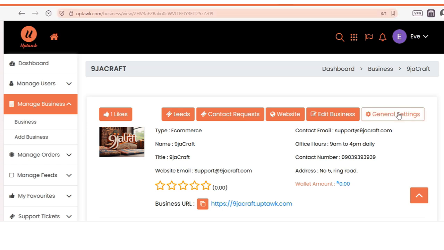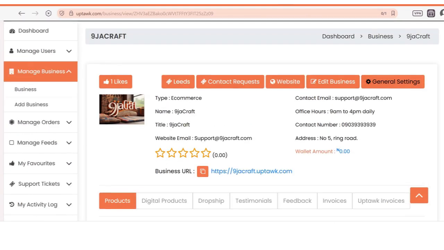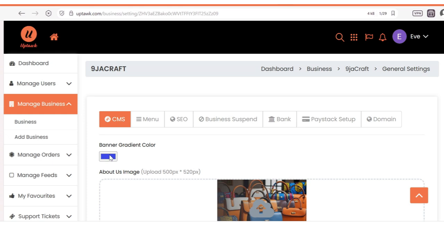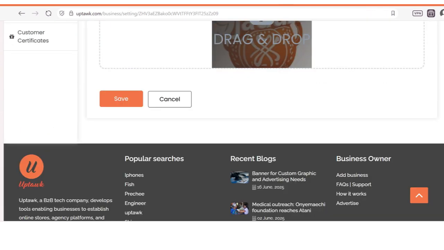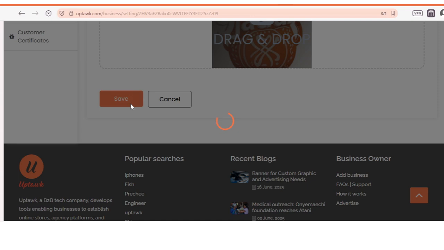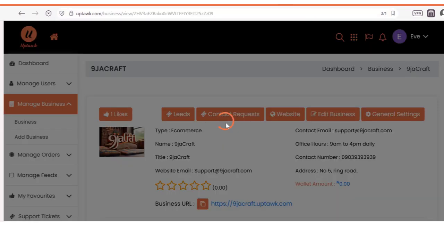So let's take it back. You click on the general settings. Then let me take it back to where it was before, and then click save.